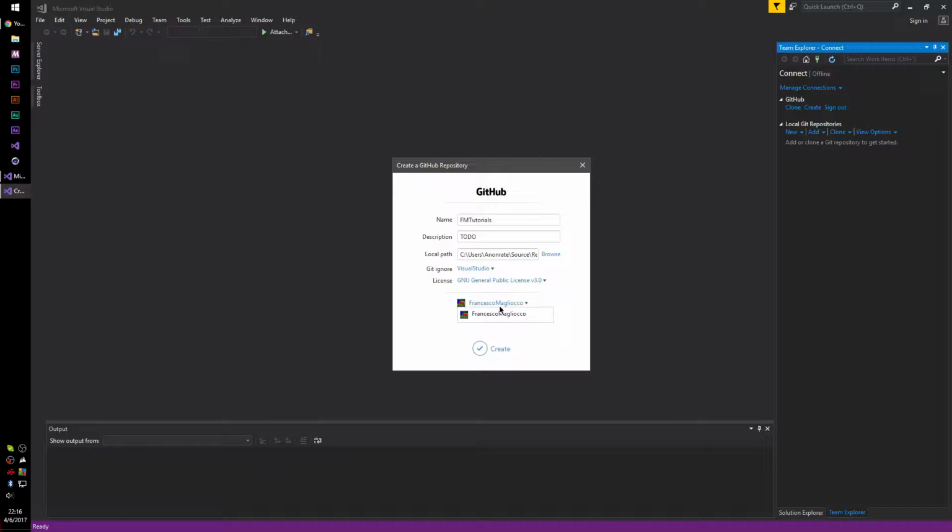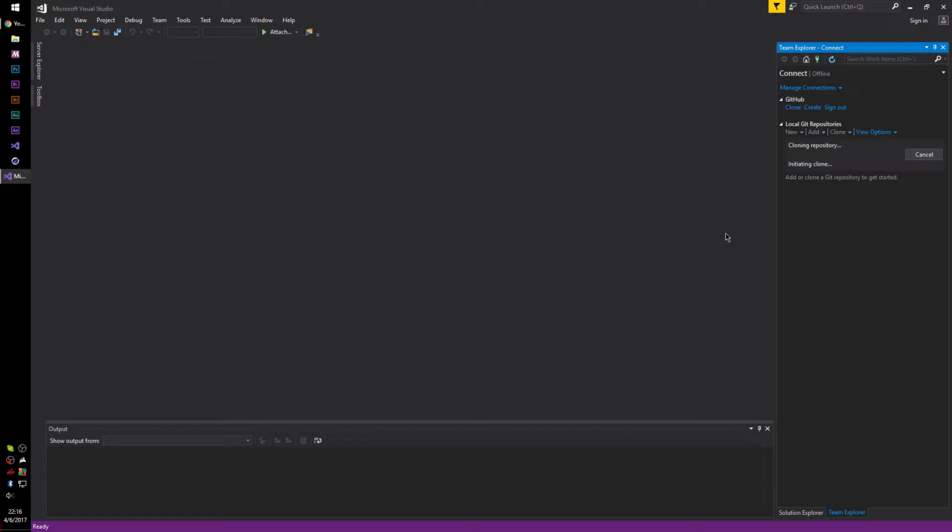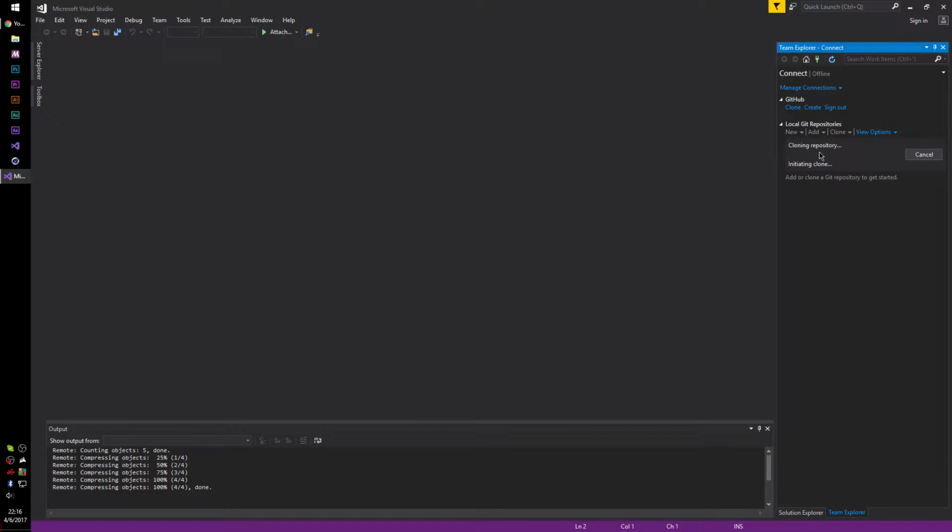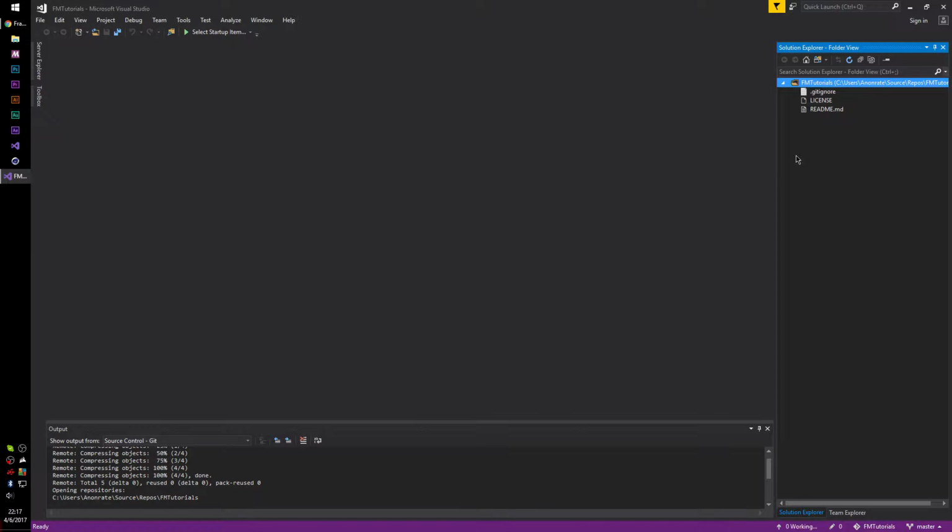And you can change if you have more than one author. If you have a private repository, if you're paying for that, you can have that selected if you wish. But after you've done that, click Create. It will next create the repository. It may take a while. After it has successfully been created, you'll see this.